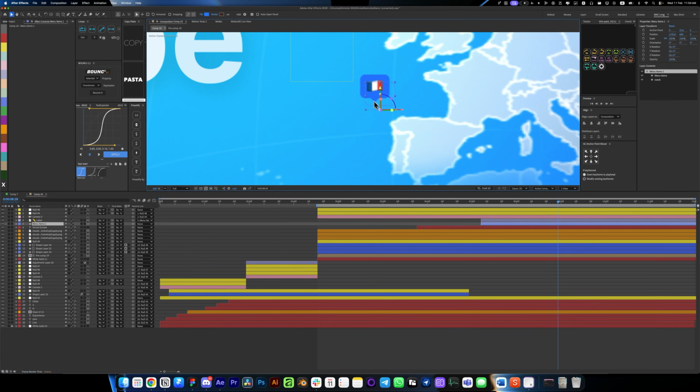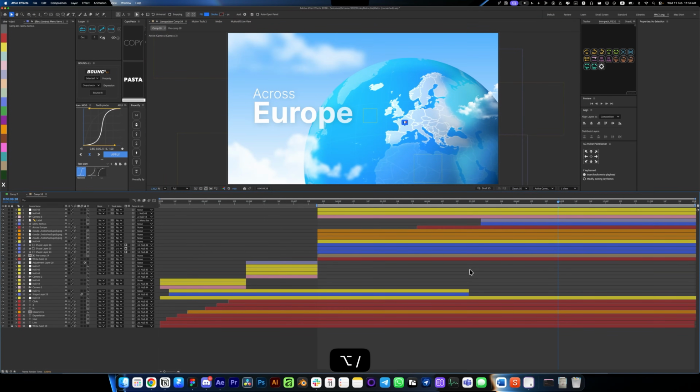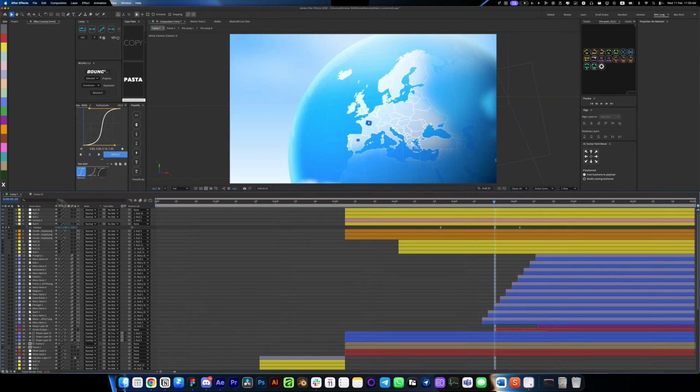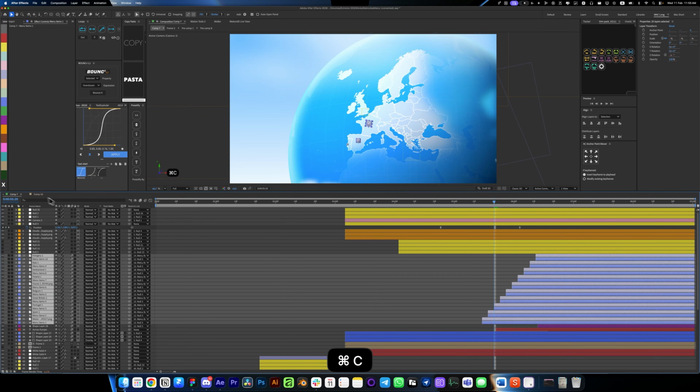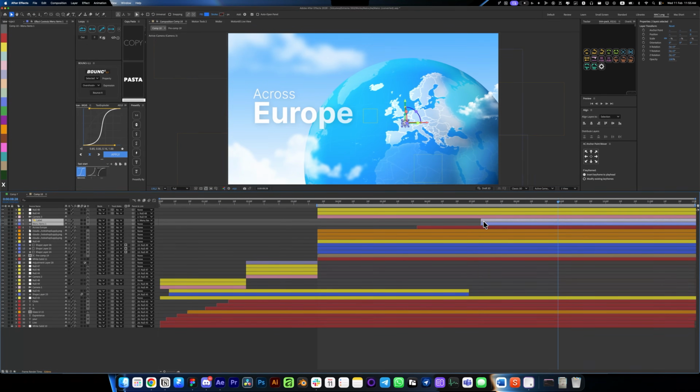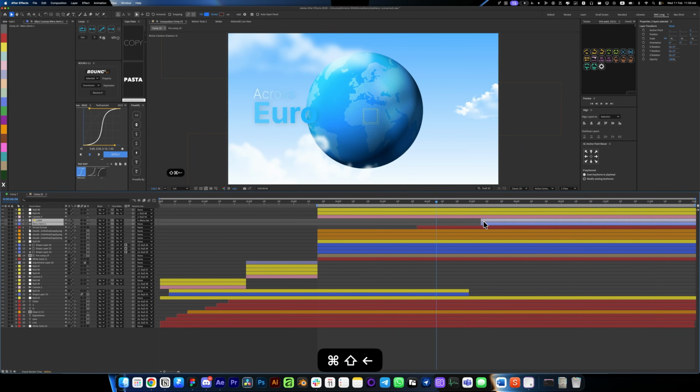And after that you need to position it in the right place. So this part basically is gonna take you longer, and for the sake of the tutorial I'm just gonna copy it from my original project file. So you have it here.